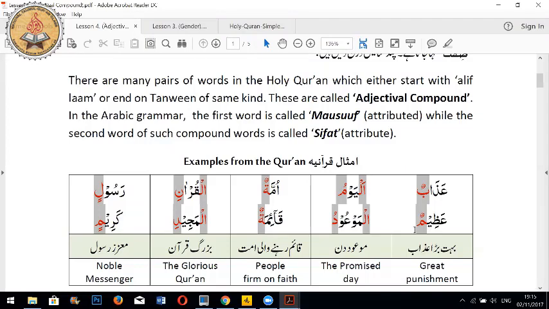Another example is al-Qur'ani. Al-Quran, with alif lam. Al-Majid is an attributive word for Al-Quran; it explains what sort of Quran. The glorious, the honored, Al-Majid, the glorious Quran. So in Al-Qur'ani, noon with kasra, the sifat must contain kasra at the end. That is why Al-Qur'ani, Al-Majidi, dal with kasra. Now Rasulin, kasratain, the sifat Karimin, also with kasratain. A noble messenger. And we know that if there is any word with tanween, automatically in the bracket it is understood as one, a. So Rasulin Karimin means a noble messenger. These are the examples from the Quran.